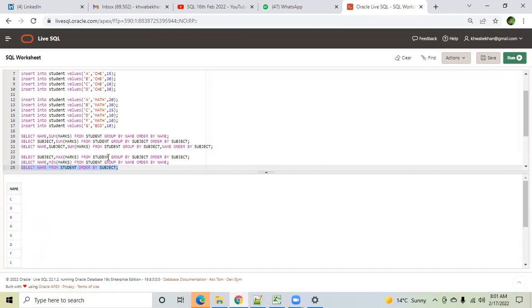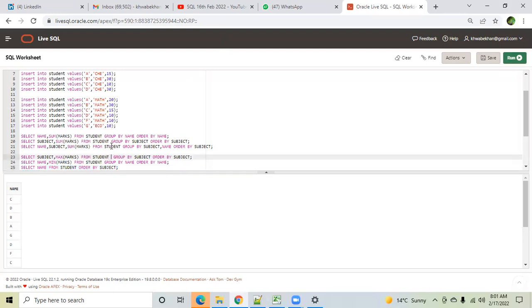Before GROUP BY, we can create a WHERE condition here.